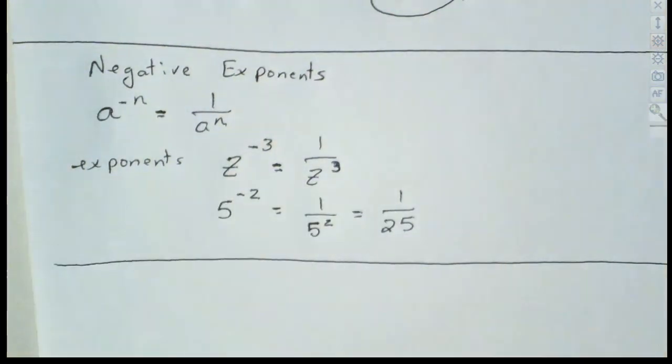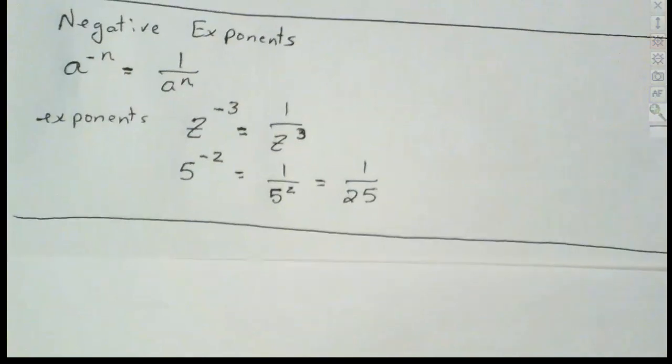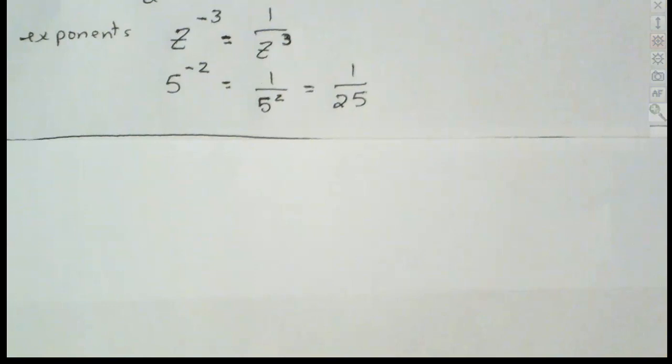Now we're going to talk about some power rules. And these work with parentheses. So when we talk about these power rules and we have parentheses, they're going to multiply instead of add together. And they're going to distribute through. Just like we would have a 5 out in front of parentheses, you would distribute or you would push it through. Same concept here with our power rules.